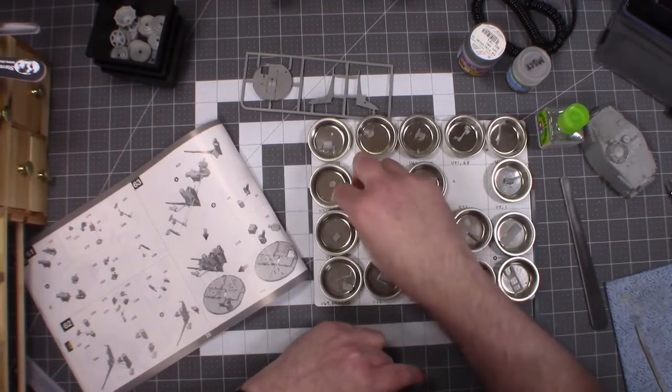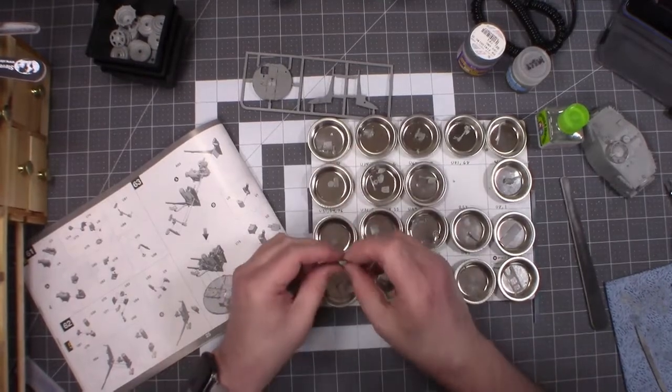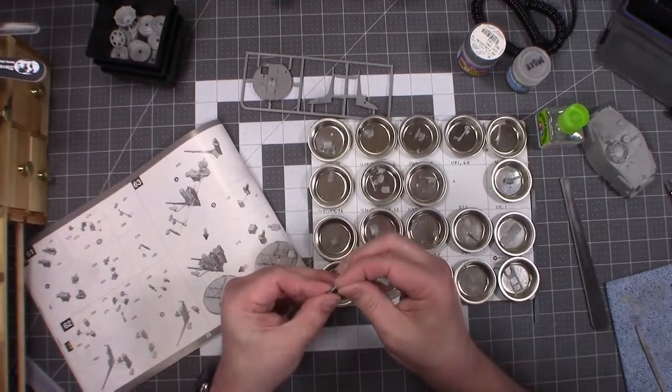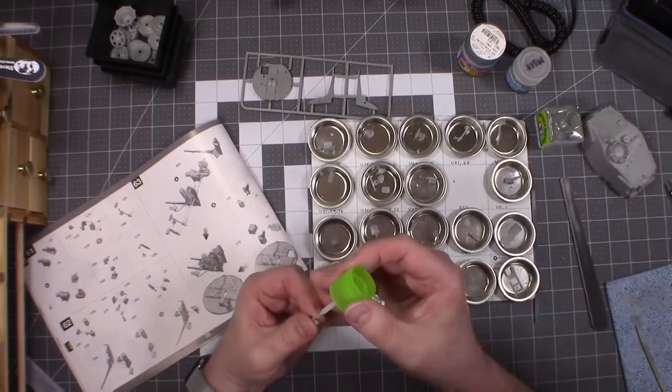Alright, but this little organizer thing here is very useful in keeping it organized. So I enjoy my little parts mat here.